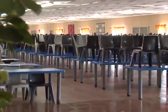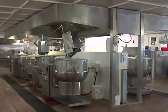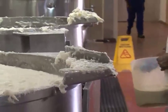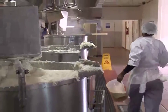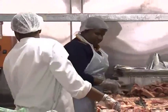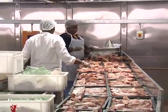With a headcount of over 17,000 at the Medupi power station, making sure workers are fed is no easy feat, but the Lephalale Site Services does it efficiently. Lephalale Site Services is a joint venture involving FedEx Site Services and Mooncloud, a local community partner. And together, they are responsible for serving 22,000 meals per day at the Medupi project.